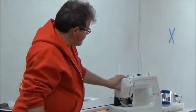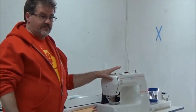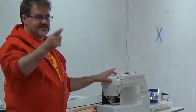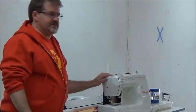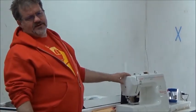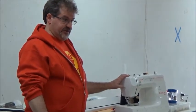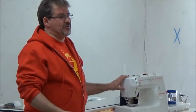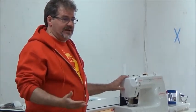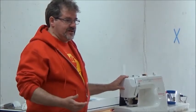This is a very simple, basic Singer Scholastic model machine. Unfortunately, they don't make this model anymore, but they do have something very similar that Steven owns. It's called a Heavy Duty. Is that it? Yeah. The Heavy Duty series. It was what, $150? Yeah, you can get it on sale a lot, for $150. It does a straight stitch, it does a zigzag, and a buttonhole. That's all you really need to do any kind of construction for really any period. So you don't need a fancy machine that does a lot of different things.